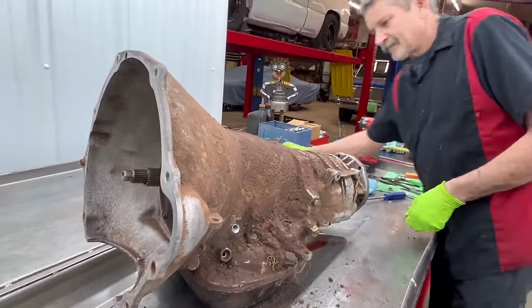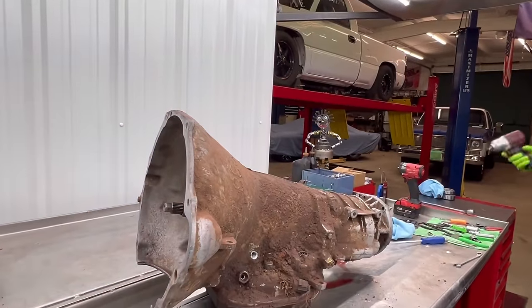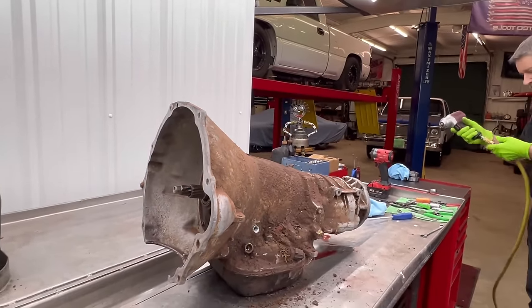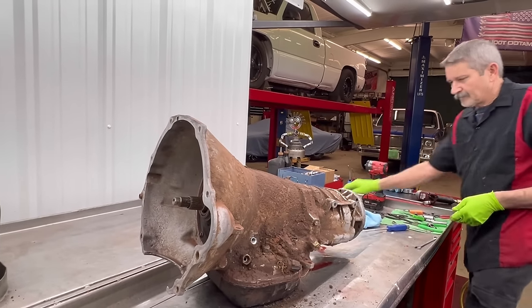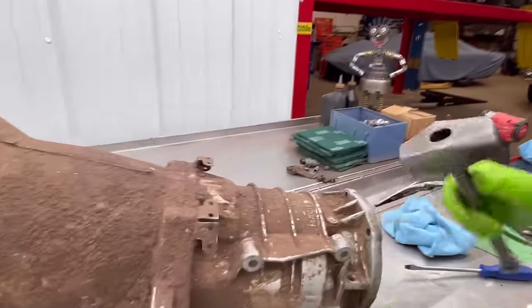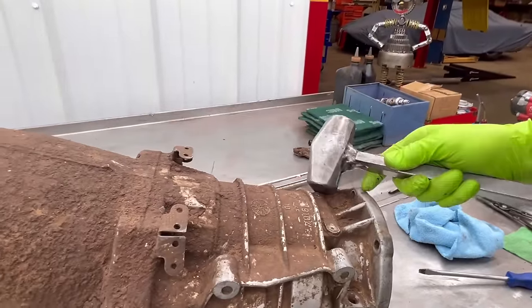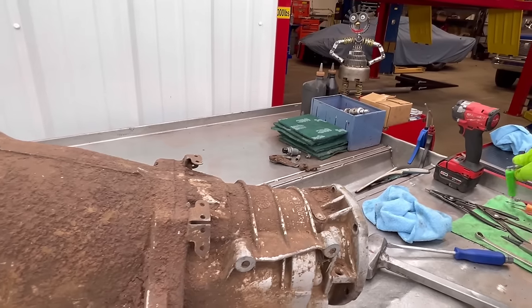A little bit of air leak in this connector right here for some reason. I always like to come in here and just give this little bracket a little tap on the side, kind of loosen that screw up a little bit. That way you don't twist your torque socket off.